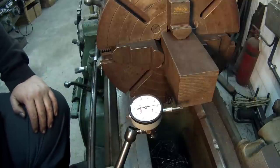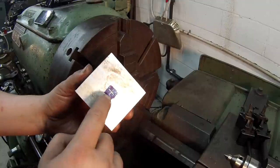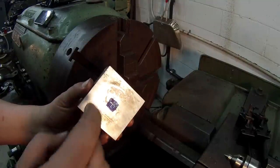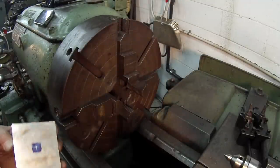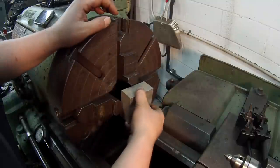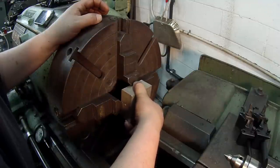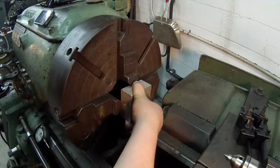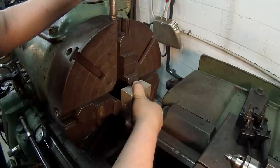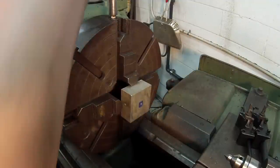All right, moving on to the next piece. There's a little aluminum square block that I found — I went ahead and used my calipers to find the center, scribed a little line, and then made a punch mark. I didn't center drill it, so this is just a punch mark. I've got my jaw set. I'm going to chuck it up. I want to eyeball the edge of the back of the piece with the grooves on the chuck, and just lightly snug it up.